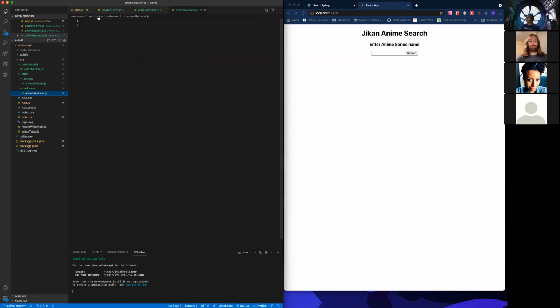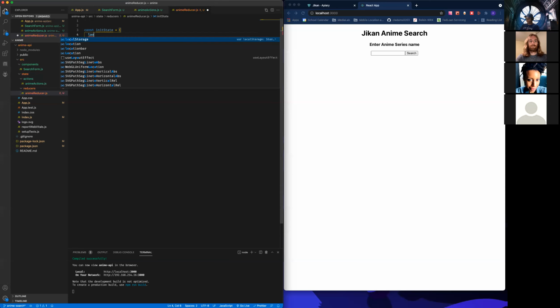So I'll just go into this reducer file and create a reducer. First, I'm going to create an initial state. I'm going to say const init state. That's going to equal an object. State is always an object with a reducer, so always keep that in mind. Don't ever set your initial state to an array. If you need an array of data, create an object, define a key, and define the array as the value.